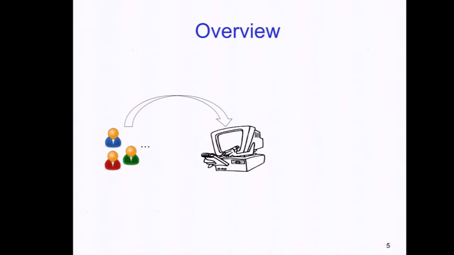So the overview of this talk is also the framework. Say we have a bunch of agents. Each of them has preferences over some candidates or alternatives. And we have a computer-aided system to help them make a decision. Now, how is this decision going to be made? Of course, these agents should first submit their preferences to this computer system.